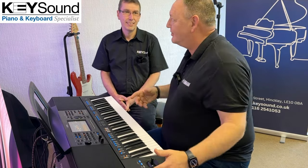What's the difference between a keyboard and an Arranger workstation? Actually, the input is very much the same. Left-hand chord, right-hand melody line, with a split point, of course. You don't have to have the split point, incidentally. You can play it like a piano as well. And you can play with lots of new styles, or backing bands. We'll have a look at those in a minute.